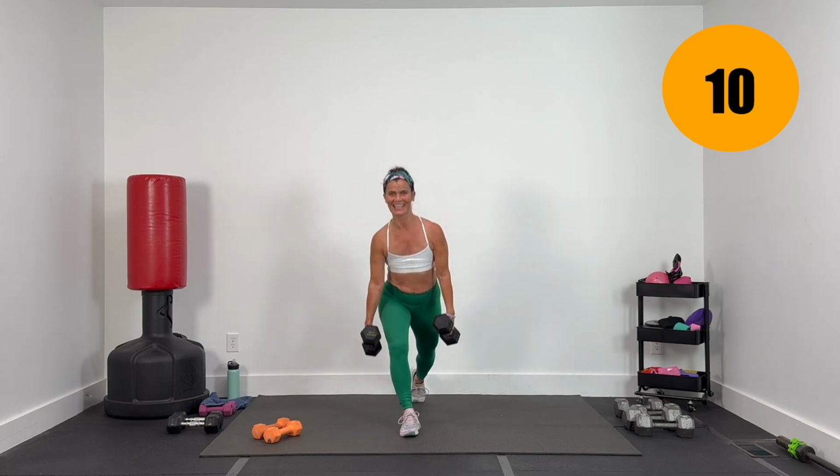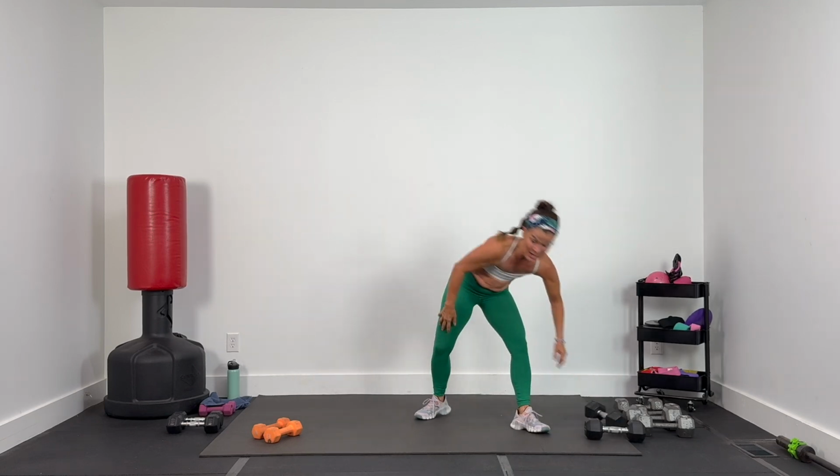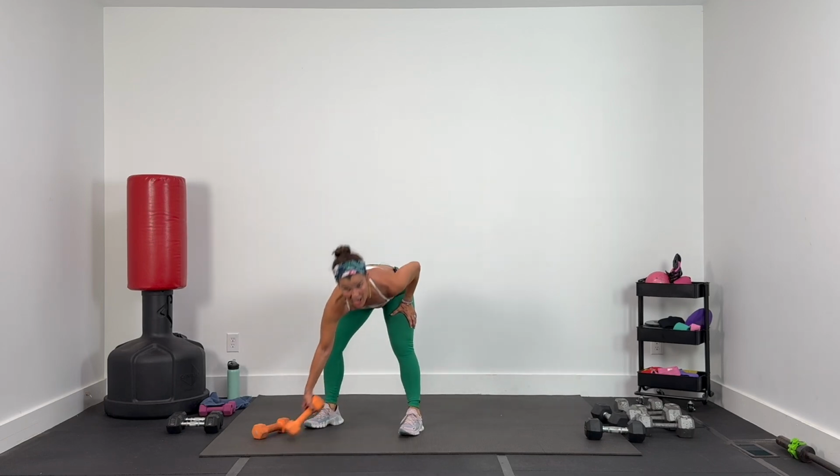All right, guys, 10 seconds. Woohoo! I'm gonna go to one dumbbell right here. We got it, we got it. Nice, we've got 3, 2, and 1. All right, last time through, right lunge, dumbbell up and over. All right, here we go. Let's go 3, 2, 1.